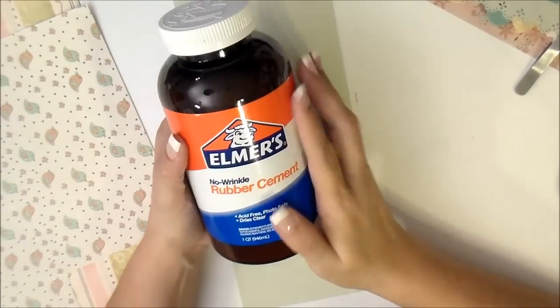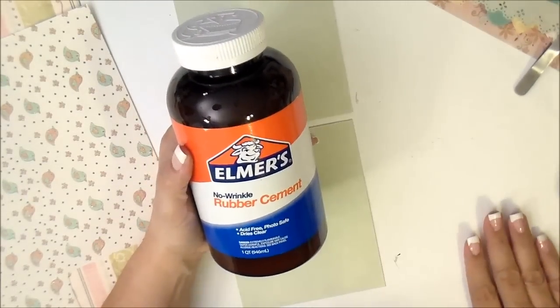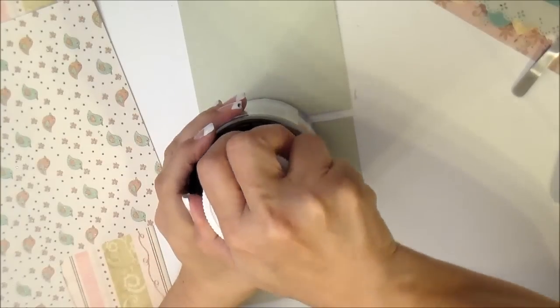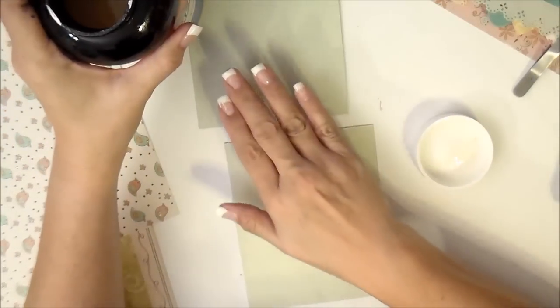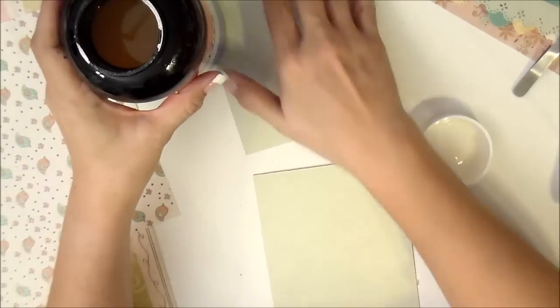And I'm gonna be using Elmer's rubber cement. I really like it. It rubs right off of paper where you don't want it. You just let it dry as long as you don't make contact with any other paper, and you can just scrub it off or rub it off. It works really, really good.